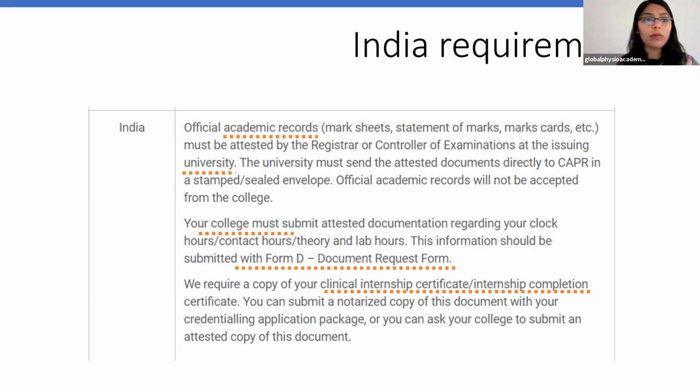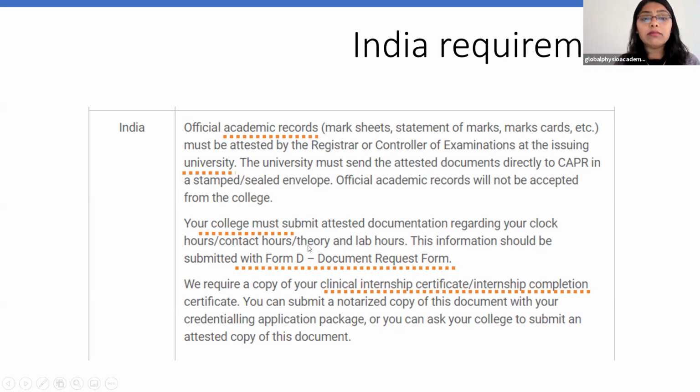Otherwise, you go to and fro with the documents and you are confused about where you are. So first understand the process, gather the documents, understand what is your part, what is the college's part, and if you are from India or any other country where the university is also in the picture, what is the university's part, and send the documents to the CAPR. If your documents are thorough, there is no to and fro. One way and directly hit the target.